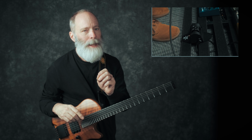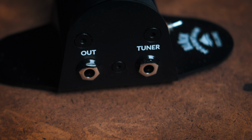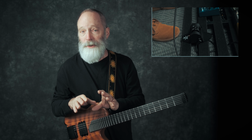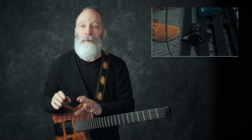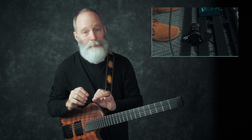So far, so cool, right? But there's one other thing. It's almost kind of like a secret weapon on this pedal, and that is the tuner output. If you don't need it for a tuner, it literally is an audio pass-through on this pedal. So in effect, you have two outputs. You have the main output, which is controlled by the volume wheel itself, and then the tuner output, which is always on and is, like I said, just a pass-through. And you can use them at the same time.